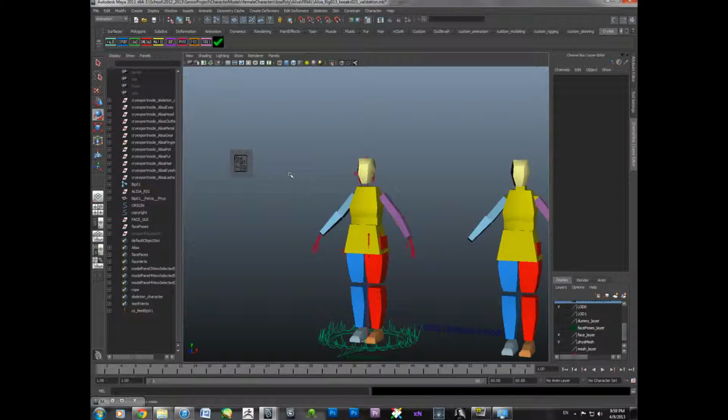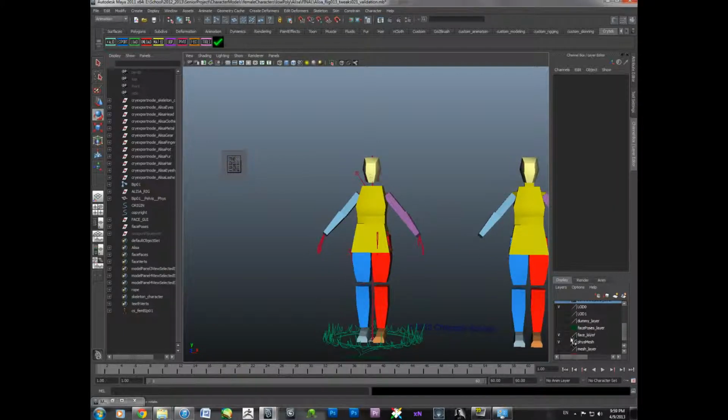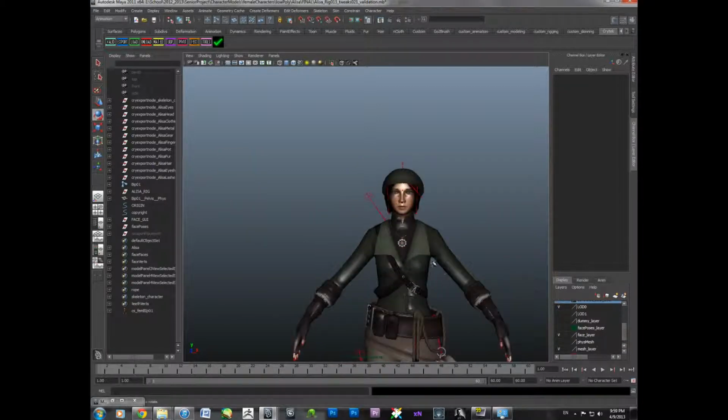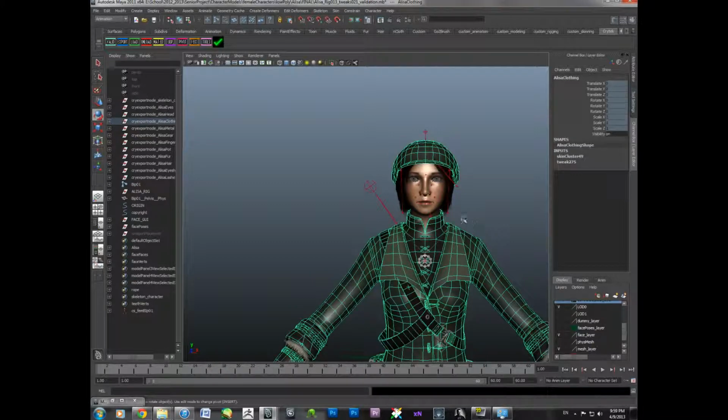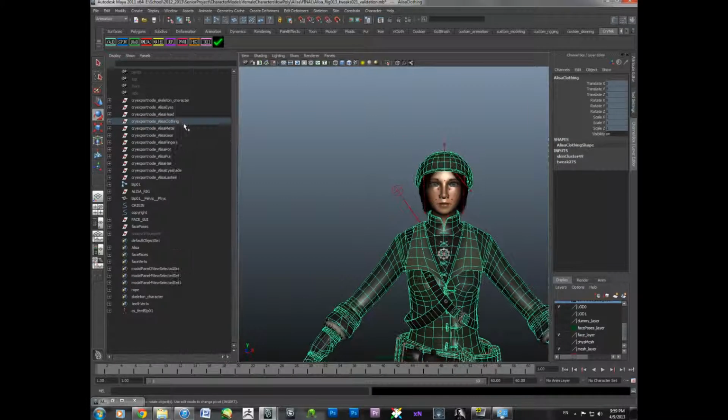It's all dandy. Then you want to take your character and you want to start putting it into groups. So you want to take your mesh. I already have it put into groups, but just to show you, I'm just going to hide this mesh. So you'd have, let's take the coat, for example. So you have your top node. Because I called this mesh Elisa Clothing, you want to call this top node Elisa Clothing. So CryExport node, Elisa Clothing. And then you got Elisa Clothing underscore group. This is getting a little redundant, but that's okay. And then Elisa Clothing, the actual mesh.